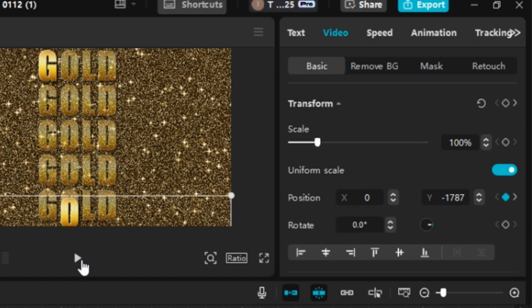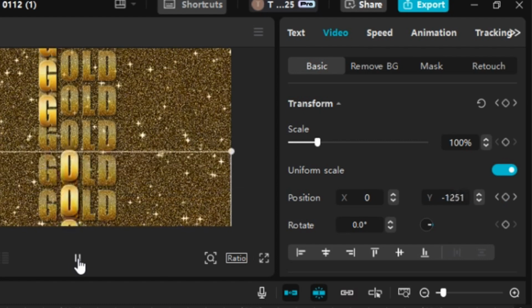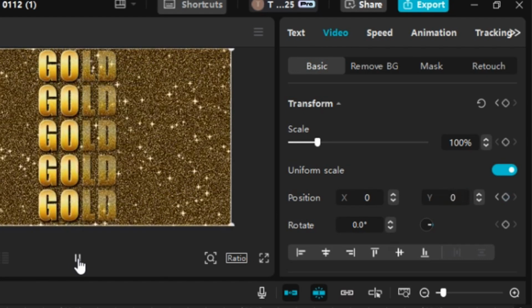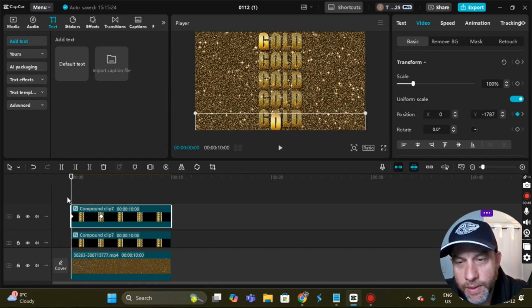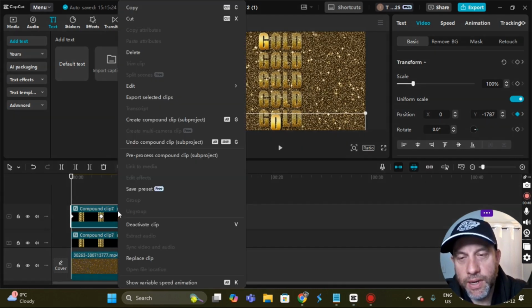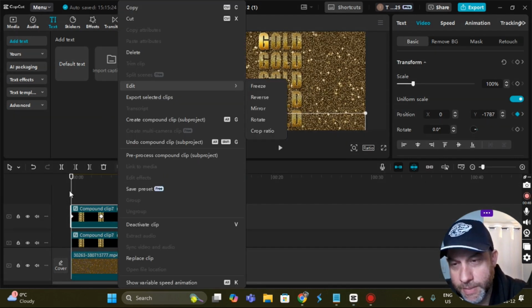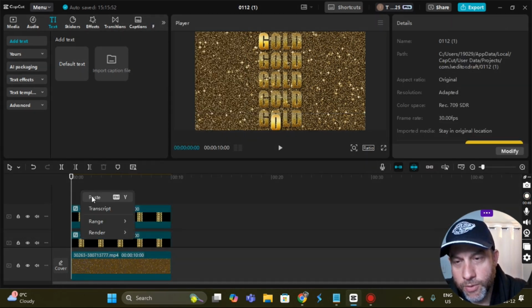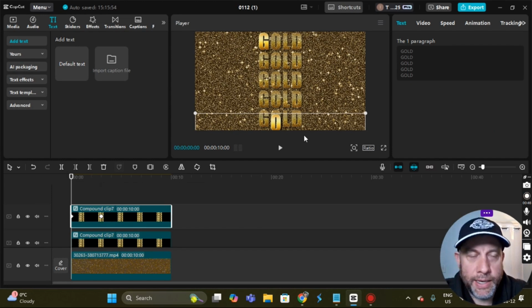And then if we press play, they're both going to stop at the same area, which is great. Okay, so they both have the same endpoint, and that's all that matters. All right, so I am going to copy this. Okay, so I'm going to make sure the playhead's at the beginning over here. I'm going to copy this compound clip, and then I'm going to select paste above that.